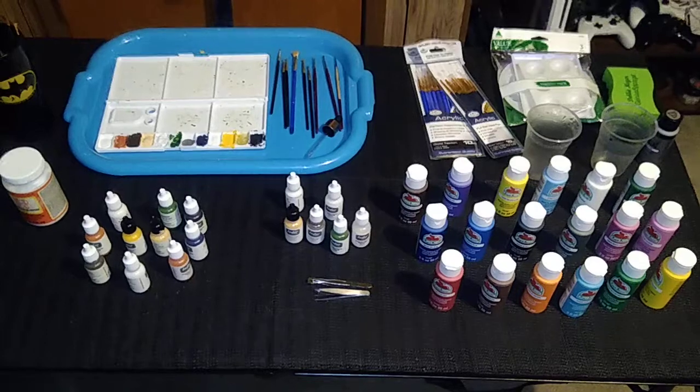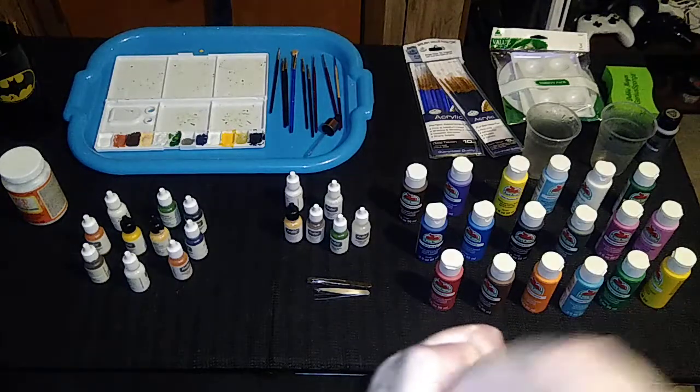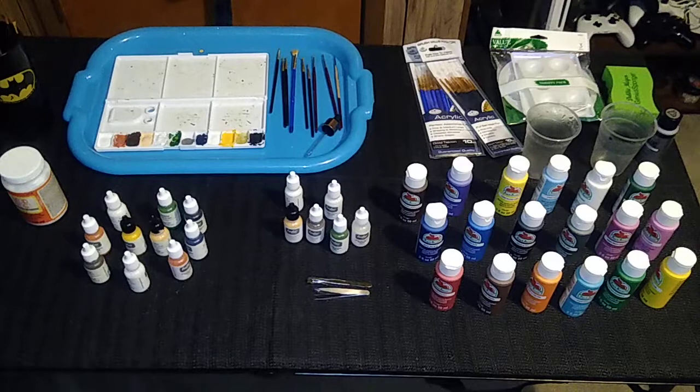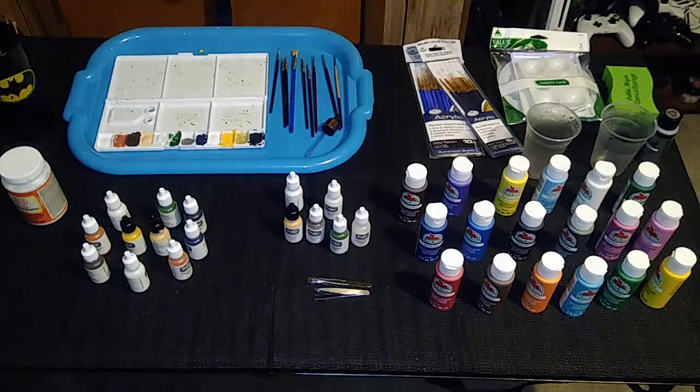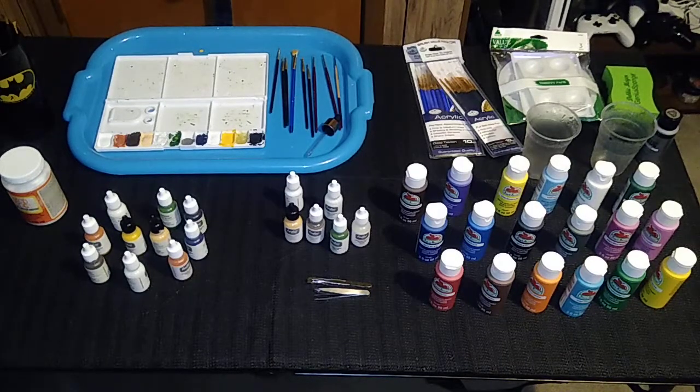Another thing I probably should have mentioned: don't bite off more than you can chew. 11 figures is plenty when you're just starting out — 22 at most, 11 home and 11 away. That's a nice manageable number. When you've got 42 or sometimes even 57 at a time, that can get overwhelming and time consuming. So pace yourself, know your limits. The two biggest pieces of advice I can pass along are: number one, be patient with painting electric football figures; and number two, any mistake can be fixed because you can just paint right over something with acrylics. And number three — if you get frustrated, just put your brushes down until you're not as frustrated anymore. It happens to all of us.